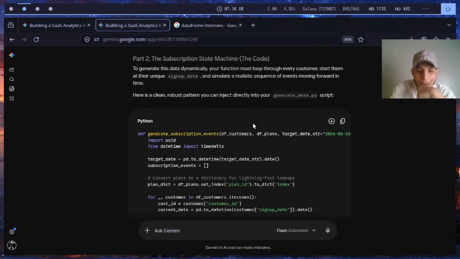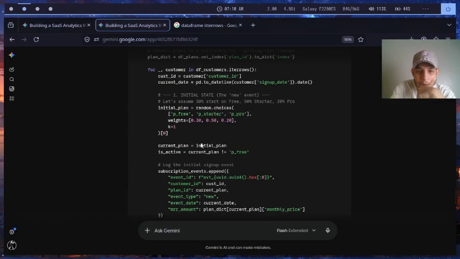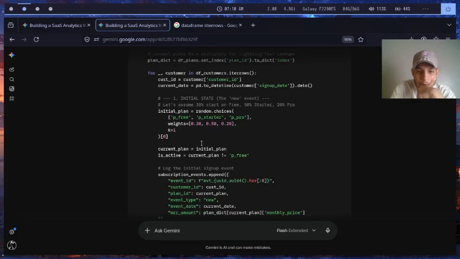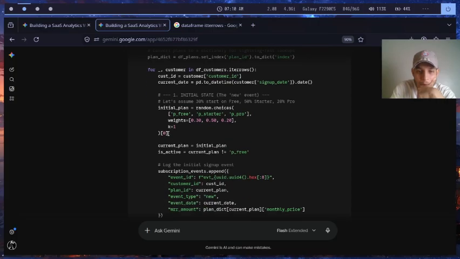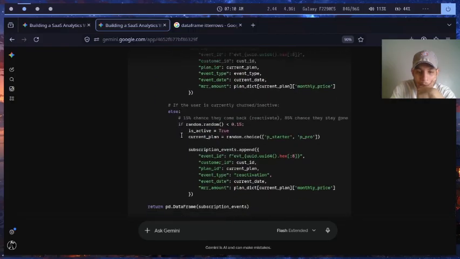Subscription states code. So the events. Okay. The initial plan. Okay. Now this code is too much.